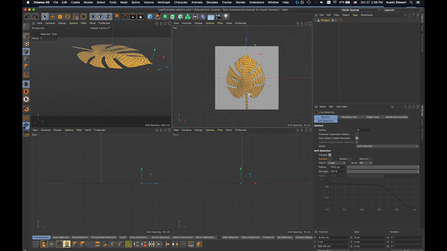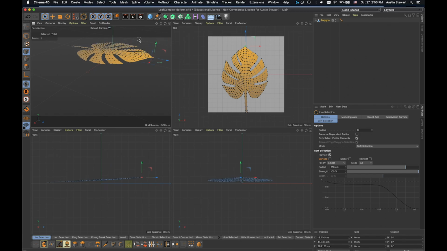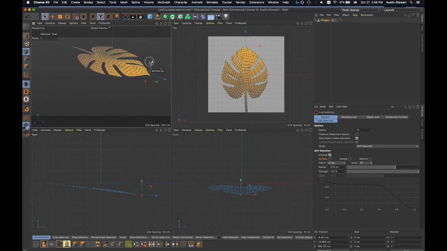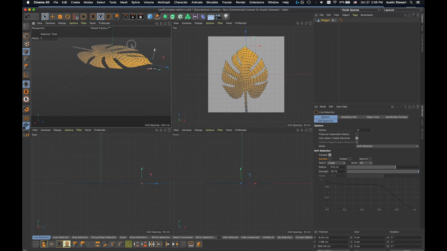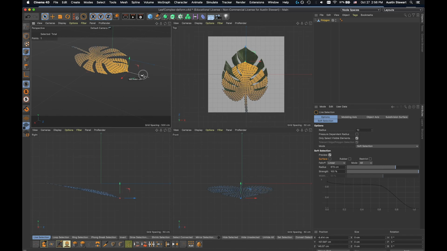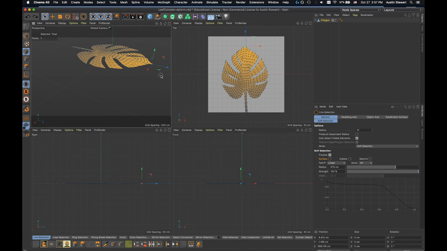Now you'll also notice that it'd actually be nice if I had a little bit less. If my radius was a little bit shorter, I might get less motion on the stem, and less motion on that end entirely. Ideally, maybe I want this to be more at, let's try 670 or so. So there we go. We get a little bit of motion here. And so with this, I'm able to lift this up and down, but it's not really curling under. Even if I push down and push in, that's not doing what I want either. It's sort of just smushing or stretching it. What I want it to do is rotate.